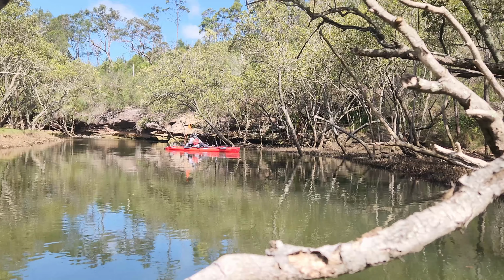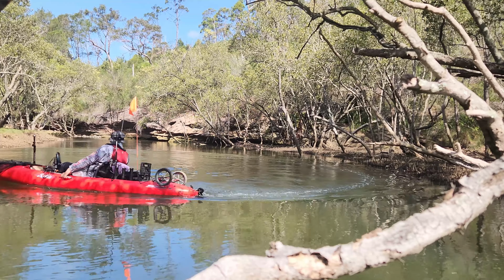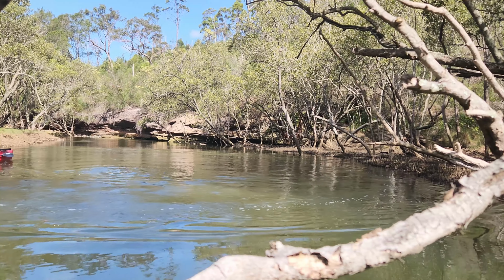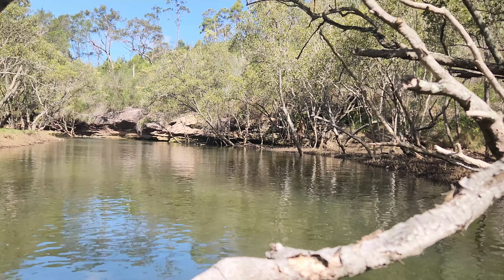After the small bite window in the morning, I had pretty sparse luck. Didn't see a lot of activity when I headed up further into the river system, and I ended up just messing around on the kayak trying to do donuts as quickly as I could for a couple of hours before calling it a day. If you enjoyed the session, let me know.